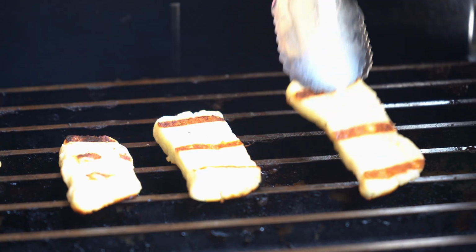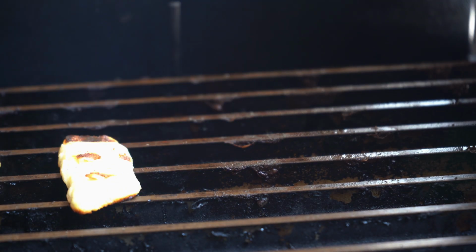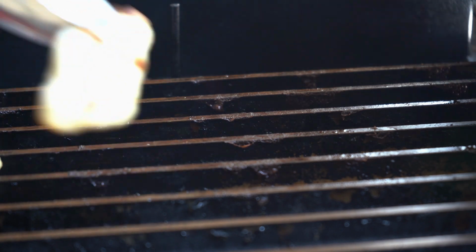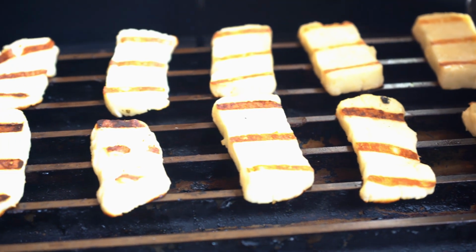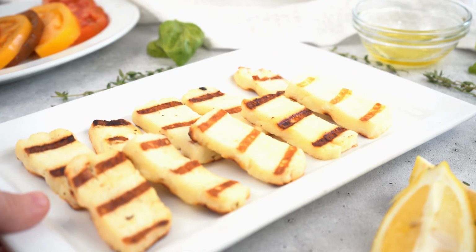You know it's done when you press the cheese and there's a little bit of give to it, but it's not runny. As it cooks, the inside gets softer and has a similar consistency to the innards of a roasted or toasted marshmallow. But the outside is beautifully crispy and charred. It's best if you serve this immediately.